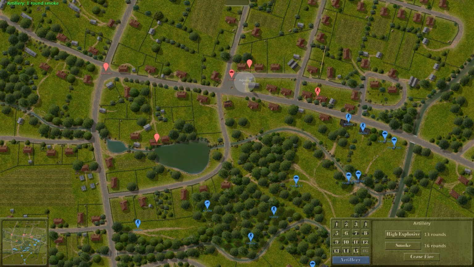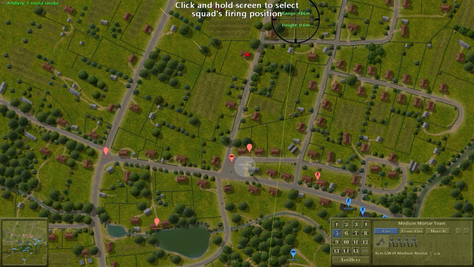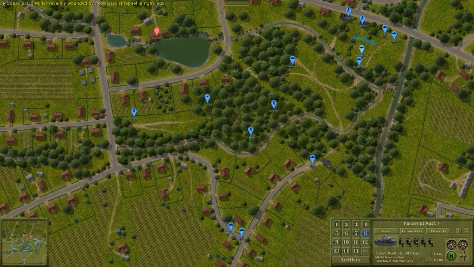Feuereinsatz. Kommen. Feuereinsatz. Ende. Time for a smoke mission. This will screen the German assault. And the Granatwerfer needs to suppress the Soviet mortar. Obergrenadier Miller in Vetter's section is severely wounded by ricocheted shrapnel in the right leg.